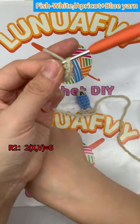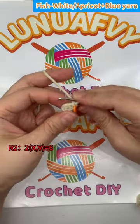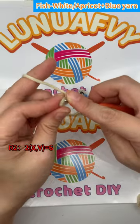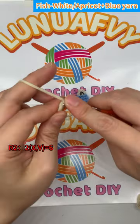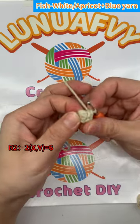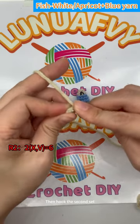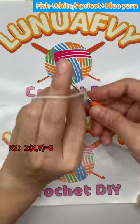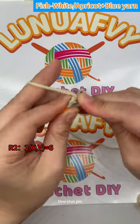Marking buckle. One plus pin. The first set of hook is alpha. Then hook the second set. A short needle. One plus pin.